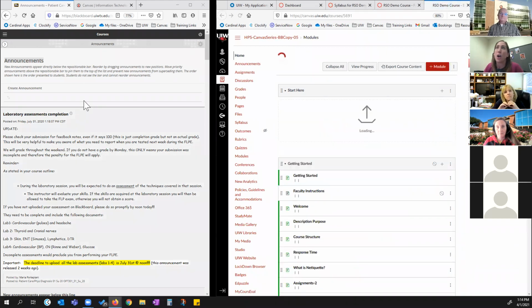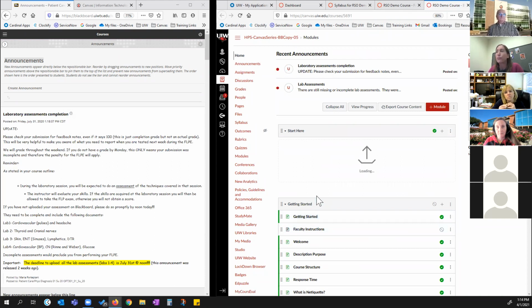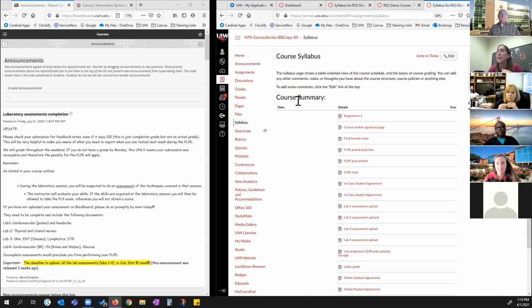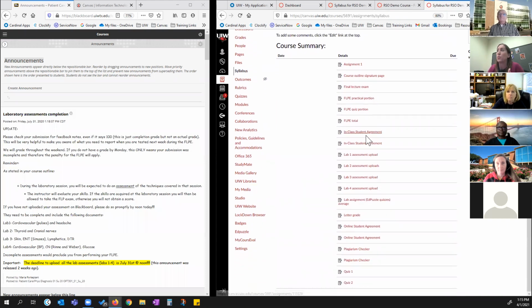This is an exact copy of my course in Blackboard brought over into Canvas. And I'm going to go to the syllabus, and I'm going to find that here. And you can see my course summary in this Blackboard copy is really long because that's where my content is, but it doesn't have the due dates, and I am going to have to do a little bit of editing and cleaning that up to add that information in.